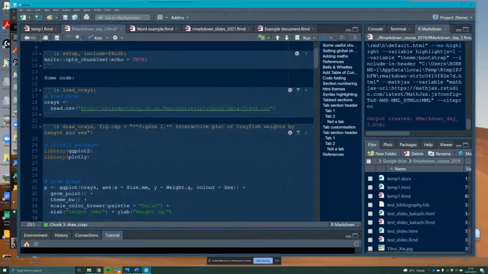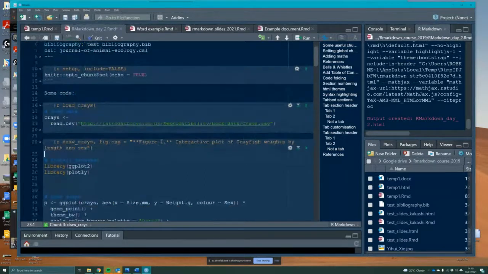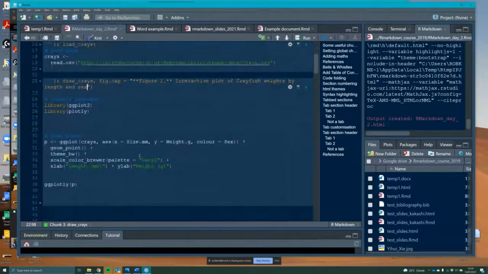So this figure will render with a bold figure 1, and then everything else just in normal text. So that's something to remember, is that you can do things within your figure captions, even though they're enclosed with quote marks. They're not just treated as characters; it's actually plonked in, and then the Markdown is rendered.